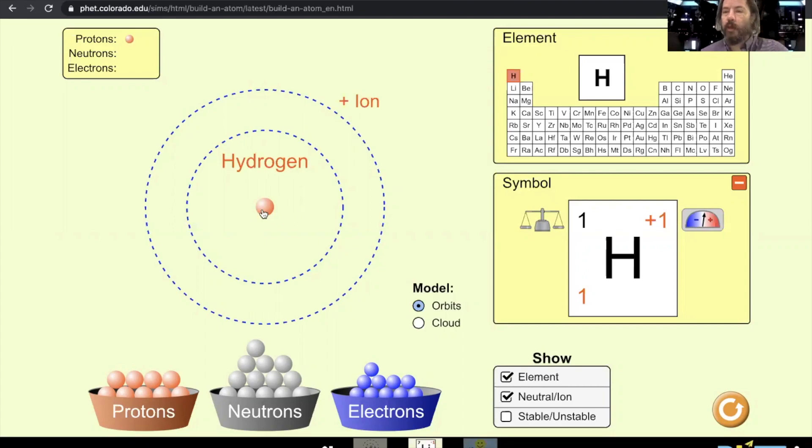Now a proton is positive, so right now this hydrogen is considered positively charged. It has a mass of one because the proton actually carries the mass of the atom and the charge, and so now we have a positive ion. But when I add an electron to it, it cancels out the negative and now we result with a neutral atom.